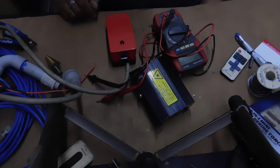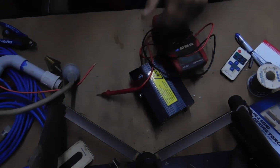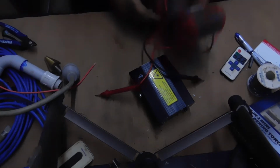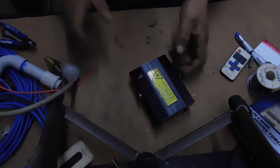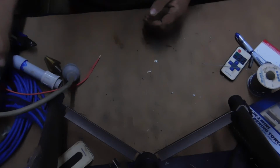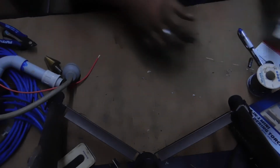This time nothing's getting blown up, nothing's getting lit. Don't need the quick test. I don't need the meter. And this little fellow, I plan on taking him apart a little bit later. But today's video, I thought I would have a look at something that I picked up today.